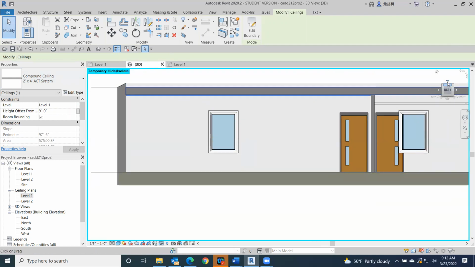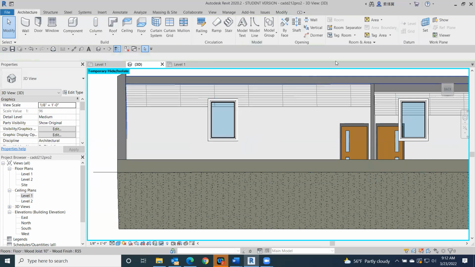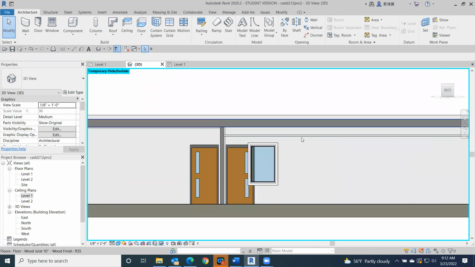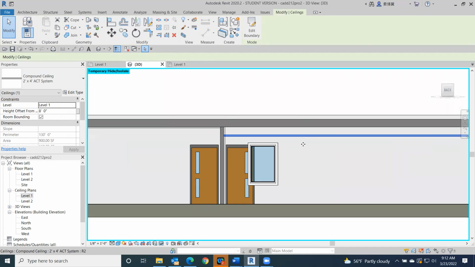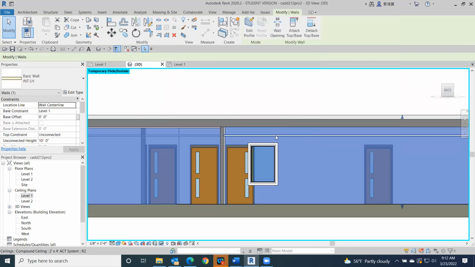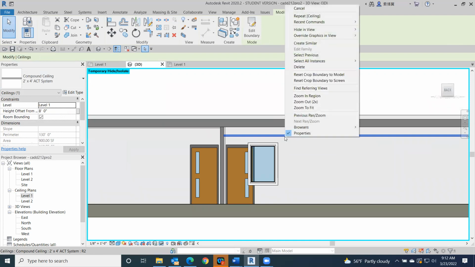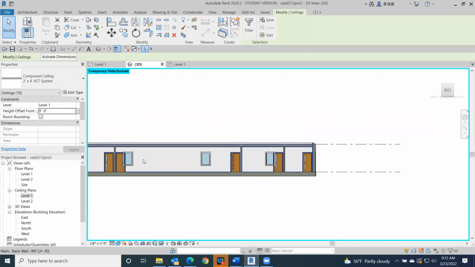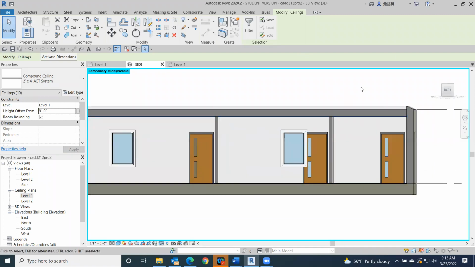So let's turn this up like this so we can see how that looks this way. So we want to look at something that looks like this, so the ceiling is flush against that floor. So we can do them all at the same time as well. So if we select this ceiling, right click, go to select all instances, and we'll do an entire project. And then we can change that ceiling height to 9 feet. And you notice it moved all those ceiling heights at the same time to 9 feet.